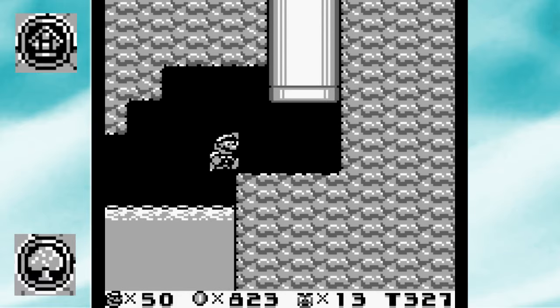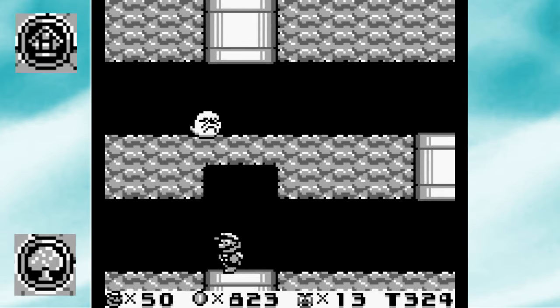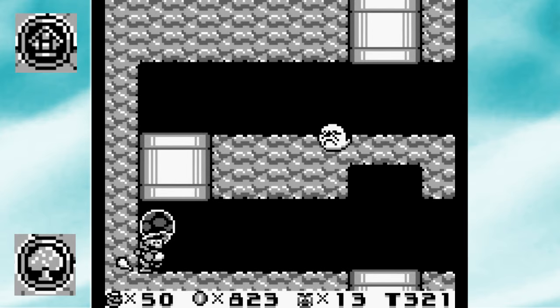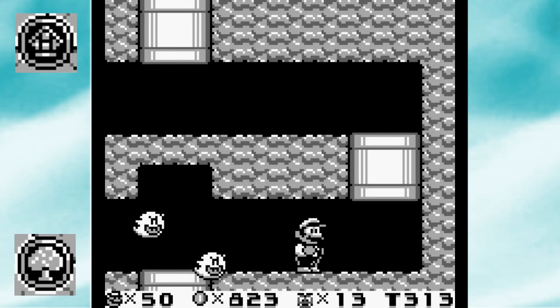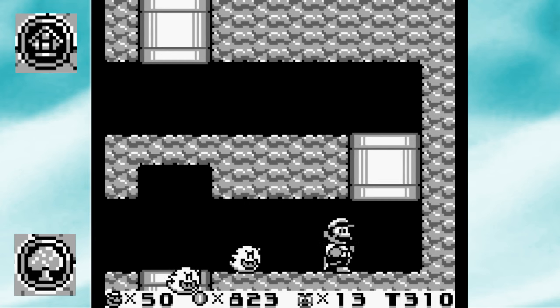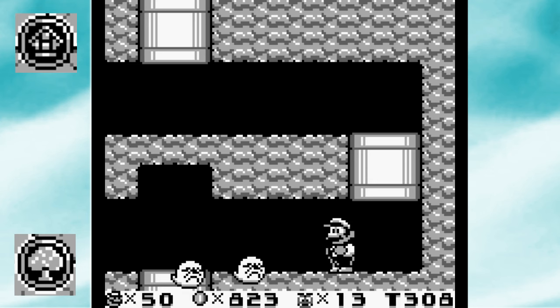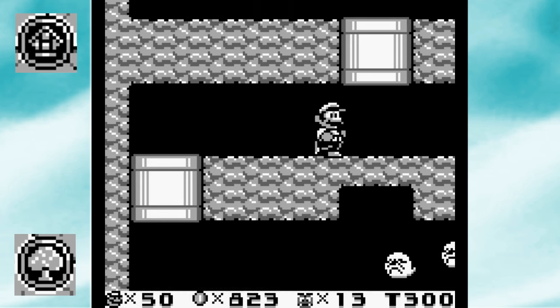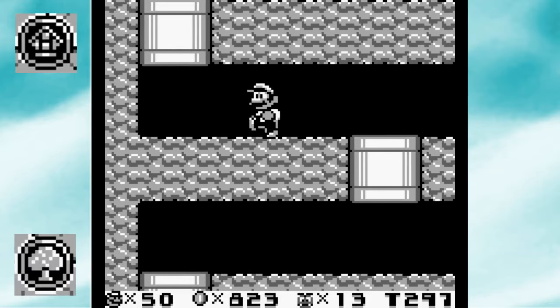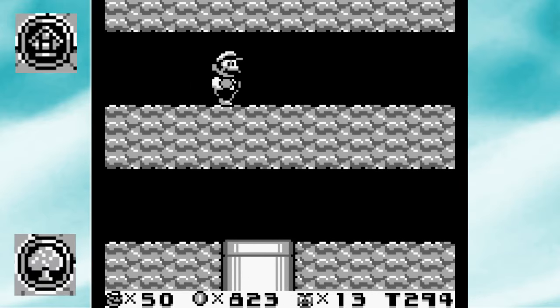Up we go. Up here. And we have a familiar enemy now. We have the Boo. If you've never played a Mario game, the way Boos work is that they try to catch you, as you can see, but they're shy. If you look at a Boo, they'll cover their eyes and be like, "No, don't look at me." So, that's how Boos work in just about every Mario game.